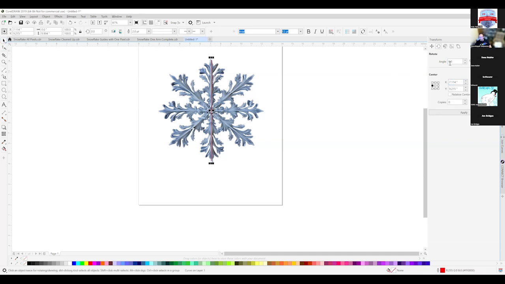There it is. Okay, I'm going to rotate that 45 degrees. Now, why 45? Well, because there's 8 arms, and we're talking 360 degrees in a circle. So take 360 divided by 8, and it's going to give you 45. So I'm going to apply that.